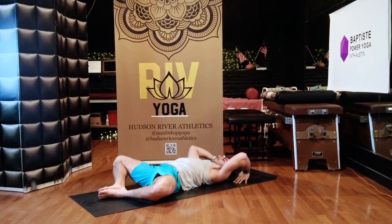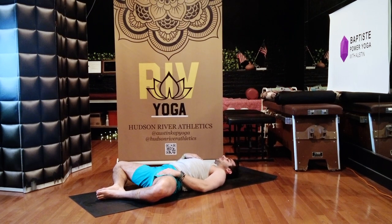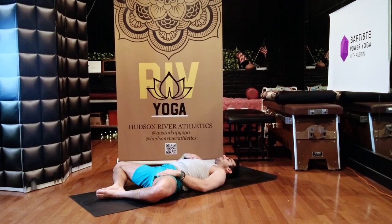Take the soles of your feet together, let your knees splay out. Drop your thoughts, drop your worries. Get grounded in the physical reality right here — your body, your breath. Acknowledge yourself for staying on your mat. Not only did you press play, but you made it this far. You didn't get off your mat, you didn't run — you stayed committed to the practice. It's a great quality to see things through. We don't always have to love it, but we stay the course and see things through until they're complete.